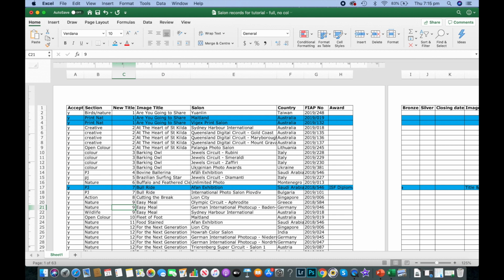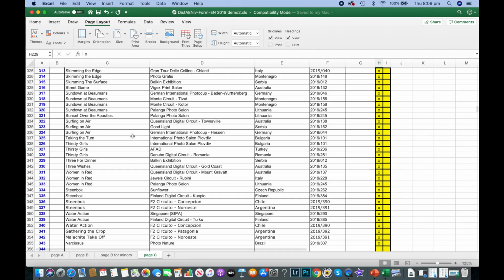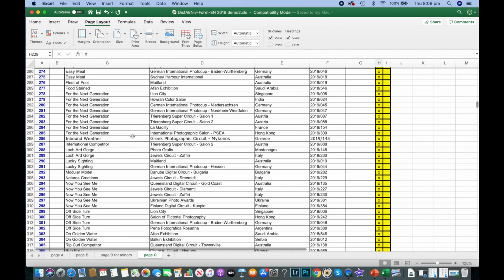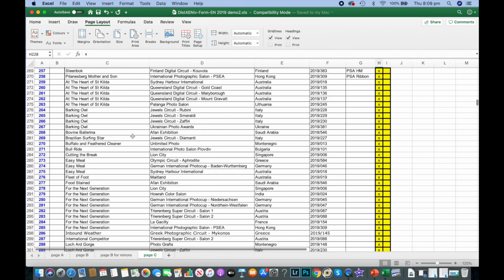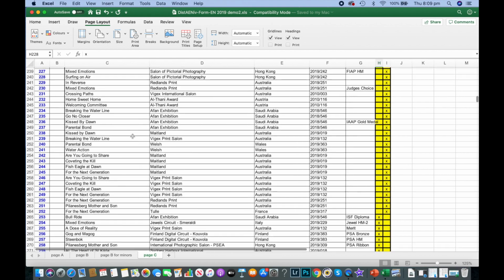If you're after an application which has got a requirement for a lot of acceptances, you may simply wish to pick all of these acceptances with new titles up and copy them across and cull them later, or you might choose to select them as you go. So here's the form now with all those extra acceptances for new titles included. I haven't selected all of them. I've been selective as I've gone along, but I have put in a lot.